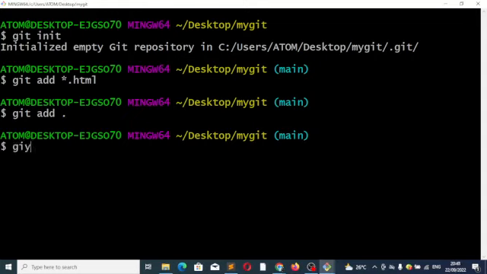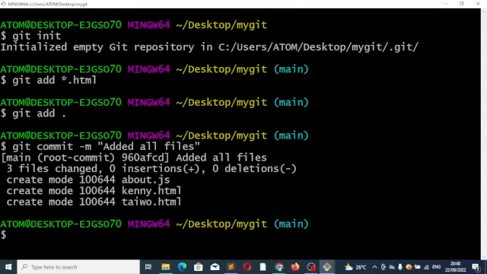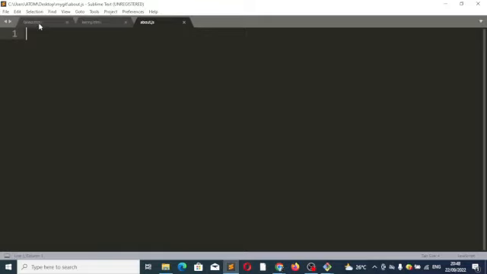Then I can say git commit, then your commit message. I can say "added files". So it has saved it with Git. All of that has been saved as a single patch. But remember, all the files are empty at first, I haven't typed anything yet.